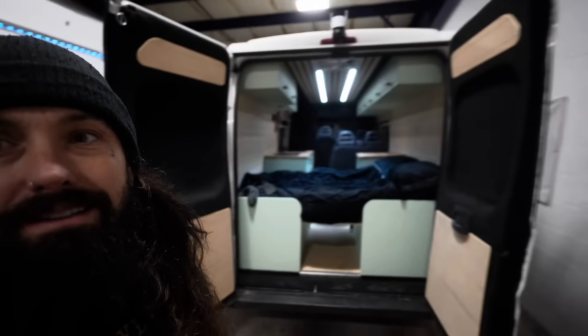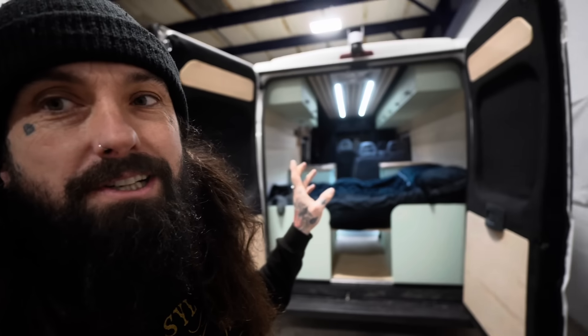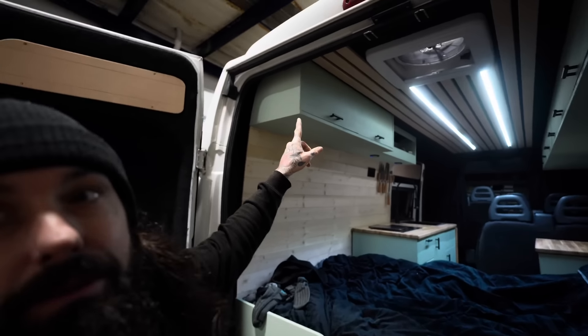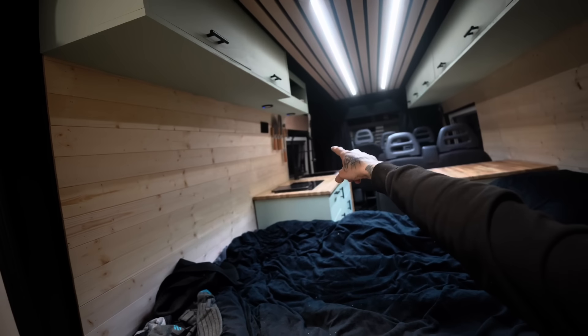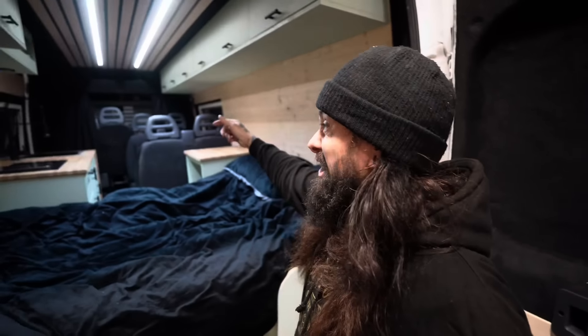I just want to show you where we're at with the van. The van's made loads of progress, to be fair. I've just started the diesel heater up just to get it warm inside, because I've just done some varnishing. I've finished off the overhead cupboards on this side, and also added a cupboard above the kitchen for stuff — coffee stuff and that. I put a 240 socket in over there, racked my knives up, even though I'm not really cooking in here yet.